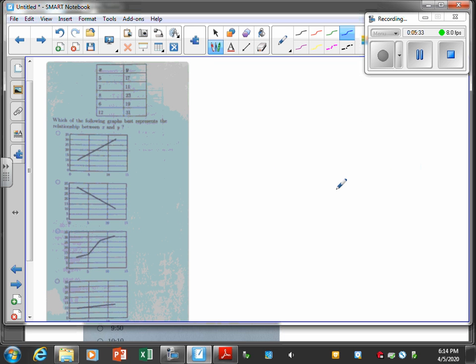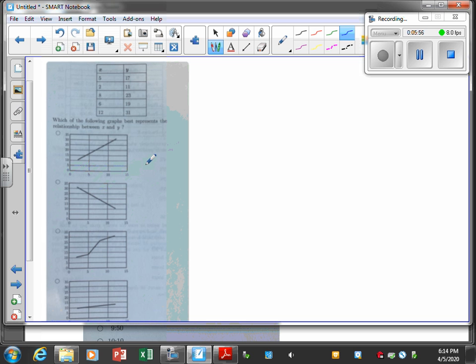Okay. All right, this next one just says, which of the following represents the relationship between x and y? So they give us a table with x and y values, and we can see that they're put on graphs in respect. Now, graphs are in order. This is always your x values here, and your y values are going up and down. But you can see they go from 0, 5, 10, 15.